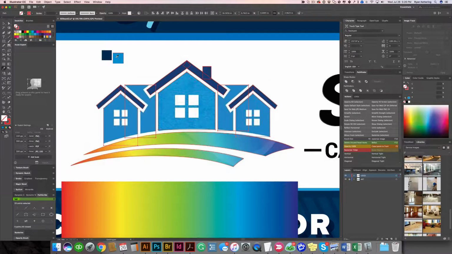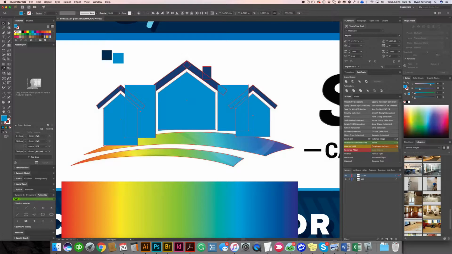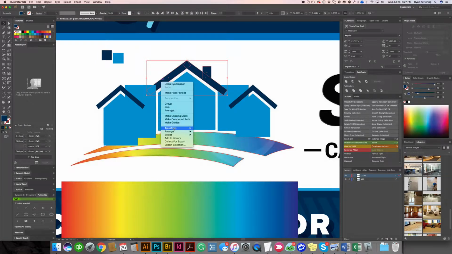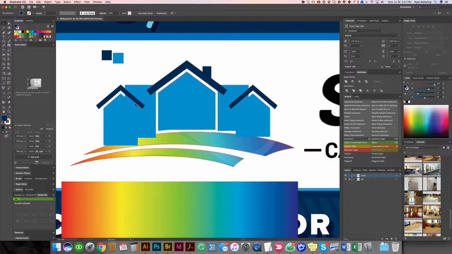Alright, so now we're going to take our blue objects and click the eye button for eyedropper and select those. And then our dark blue objects, we will go ahead and put those there. So now we're starting to see things sort of come together. I'm going to move some things to the top layer that need to be moved, like this roof needs to be in front. So that's going to be arrange, bring to front, or as you can see, I have a hotkey for that, F5. So I can just click F5 there.